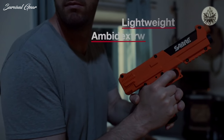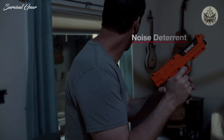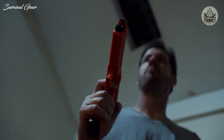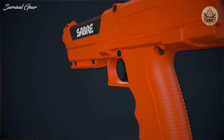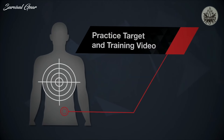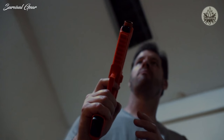The launcher's compact and lightweight design and ambidextrous grip makes it easy to handle, offering no recoil while being loud enough to potentially discourage an intruder. Featuring a seven-round chamber capacity and semi-automatic trigger, the launcher can be used to deter multiple threats. Easy, proven, and effective. The Sabre Home Defense Pepper Spray Launcher Kit comes with everything you need: Pepper Spray Launcher, seven red pepper projectiles, magazine, two 12-gram CO2 cartridges, 14 inert practice projectiles, practice target and training video, safety manual, and lockable hard storage case. Designed for speed, accuracy, distance, and increased incapacitation of multiple threats, the Sabre Pepper Spray Launcher puts home defense in your hands like never before.